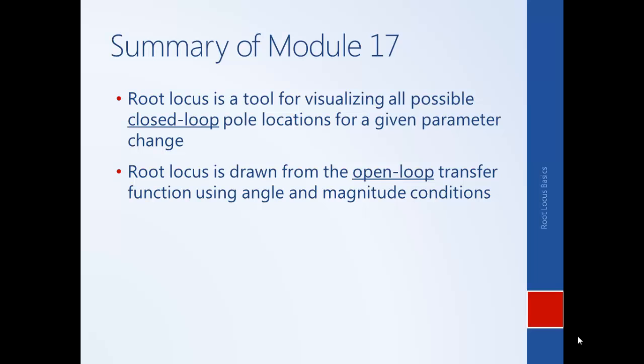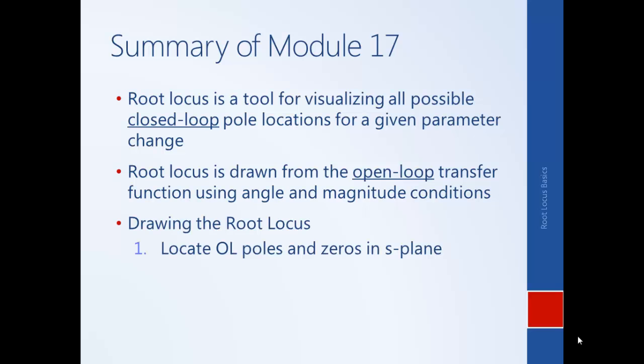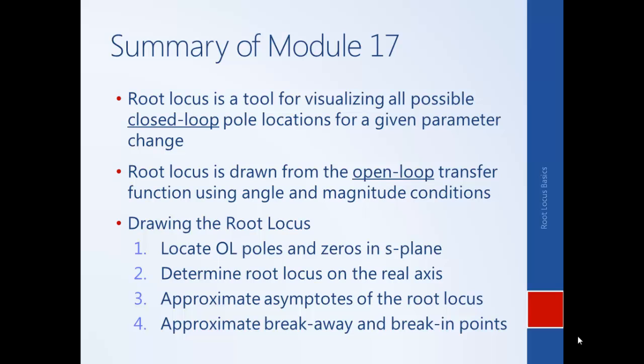And while we learned what the angle and magnitude condition were, that's really not what's most important for us. What's most important is this procedure that we learned in order to draw a very approximate picture of the root locus. If we want to draw a more exact picture, then we use some sort of software tool like MATLAB.